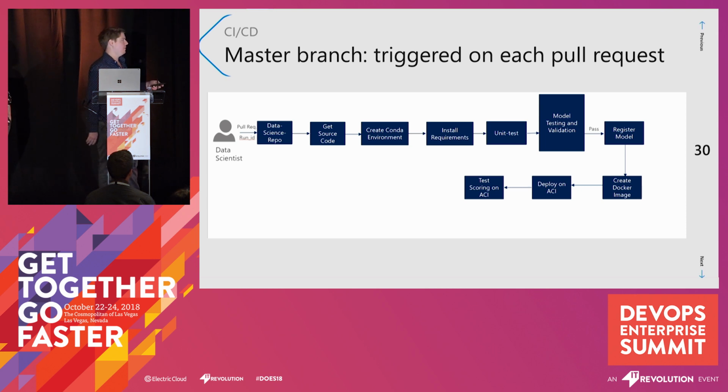This example here is talking about deploying to ACI. That's an Azure Container Instance, for those of you who don't know what it is. But basically, it's deploy it onto a container you can spin up quickly and tear down, make sure that it actually works when you've put it in the container and put the service endpoint on top of it.